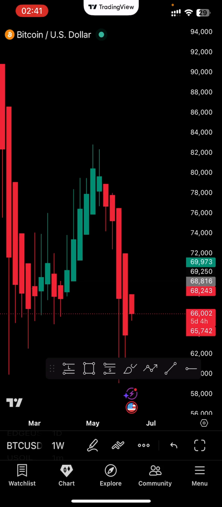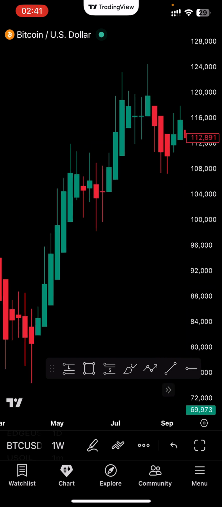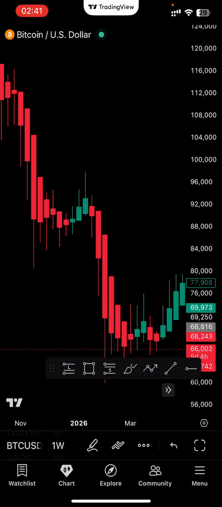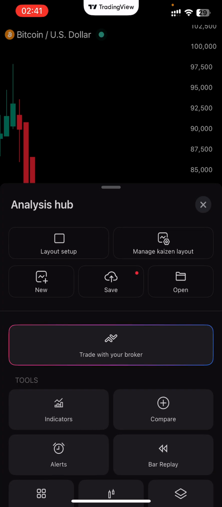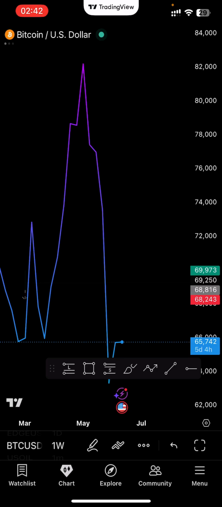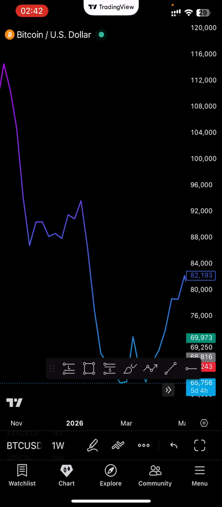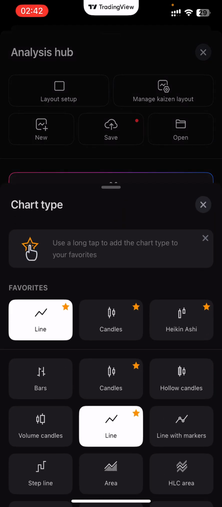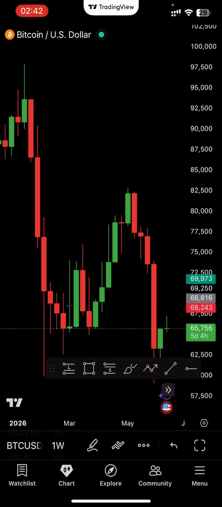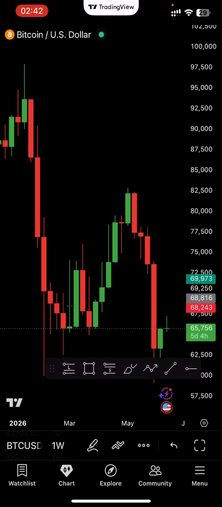Like if you place Heikin Ashi, you will see all green candles in a row or red candles in a row, which is very easy to understand, but I won't recommend it because it's slow. And you can use a line chart also. It's a direct chart. You will see where the market is going. The most important and most useful is the regular candle, and I recommend you use it every day because it will help you get the exact price.